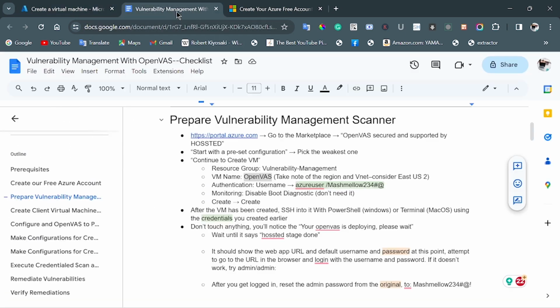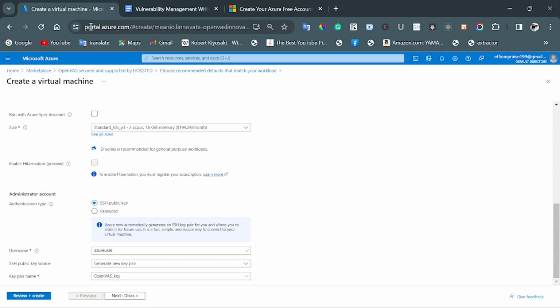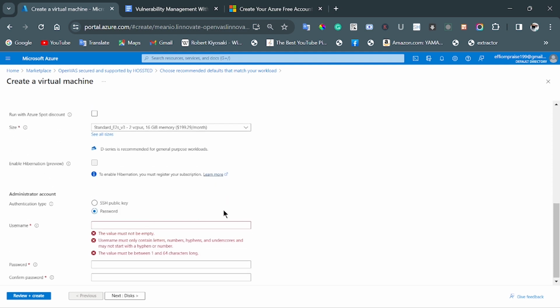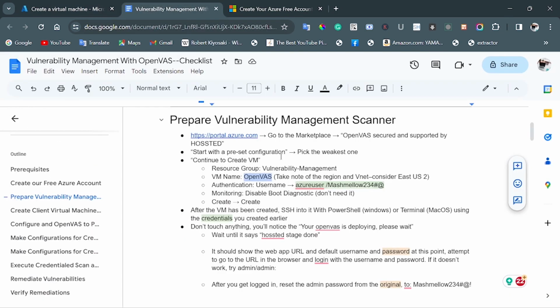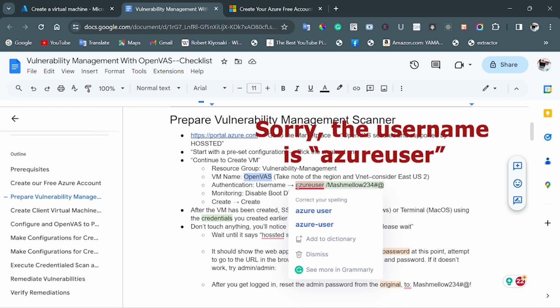So what we're going to do next is authenticate our virtual machine by assigning it a username and a password. I'm going to go over here and scroll down where it says authentication type. Just select password, and our username is going to be Azure user.